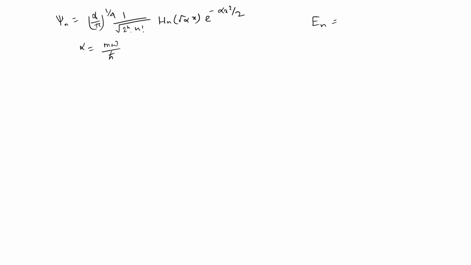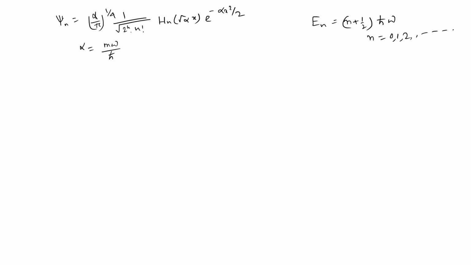So finally we have been able to find the wave function of the harmonic oscillator particle. Psi n equals (alpha by pi) whole to the power 1 by 4, 1 by square root of 2 to the power n into n factorial, H n of alpha x, e to the power minus alpha x square by 2. H n is the Hermite polynomial, and alpha equals m omega by h cut. And we have already derived the energy of the particle as (n plus half) h cut omega, where n varies from 0, 1, 2, etc.